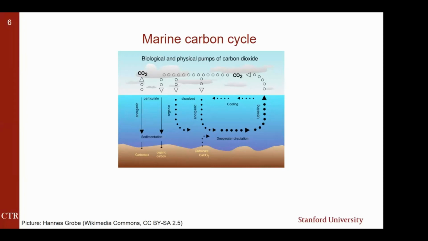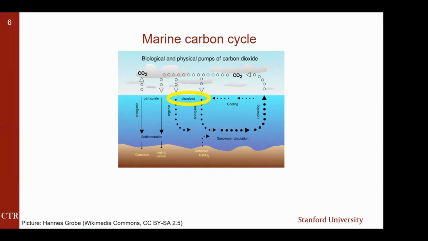So another example is the marine carbon cycle. Here I'm showing a schematic of how carbon dioxide is exchanged between the atmosphere and the ocean. So as you can see from this schematic, there are two main entrance points for carbon dioxide into the ocean, one of which is dissolution. So wave breaking enhances dissolution because it generates these large air pockets which break into smaller bubbles, which then dissolve and carry carbon dioxide with them into the ocean.